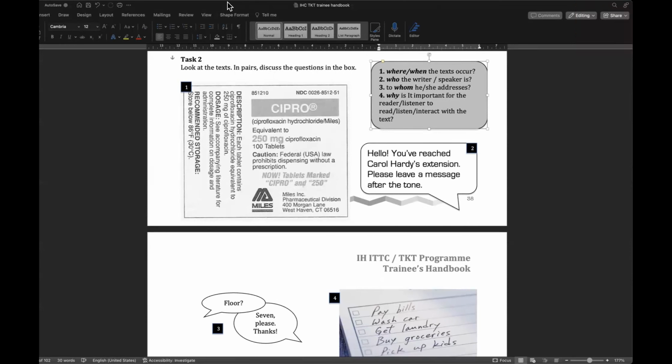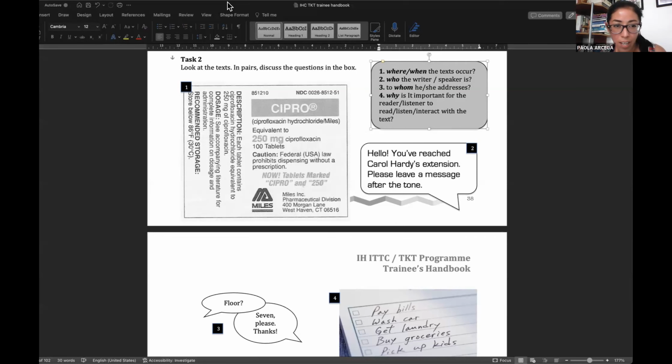In text 1, I think it occurs with a medicine. It's like the instructions or the ingredients. So I think it's in a medicine. Yeah. Probably it's the label of the medicine, no?